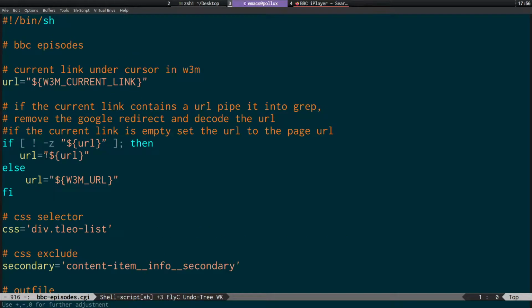And again, this is different in that we're first of all checking the URL, current link, or the page. We set the URL variable to equal whatever it is.